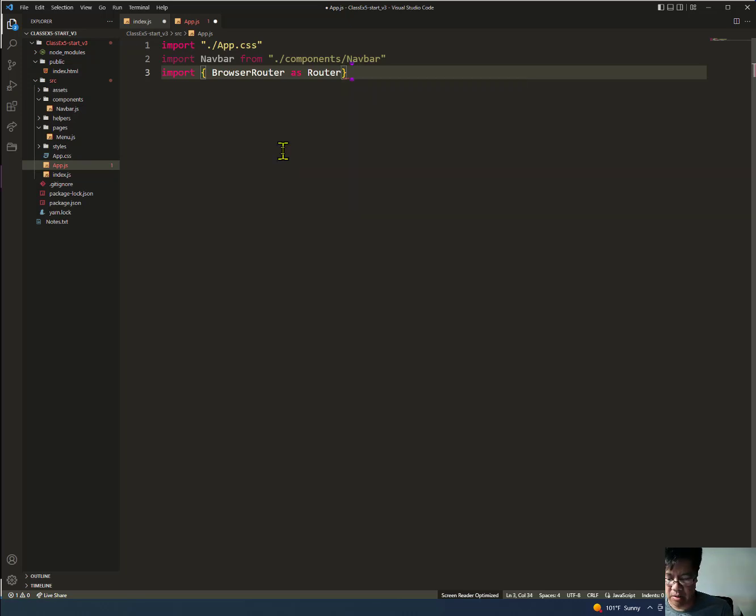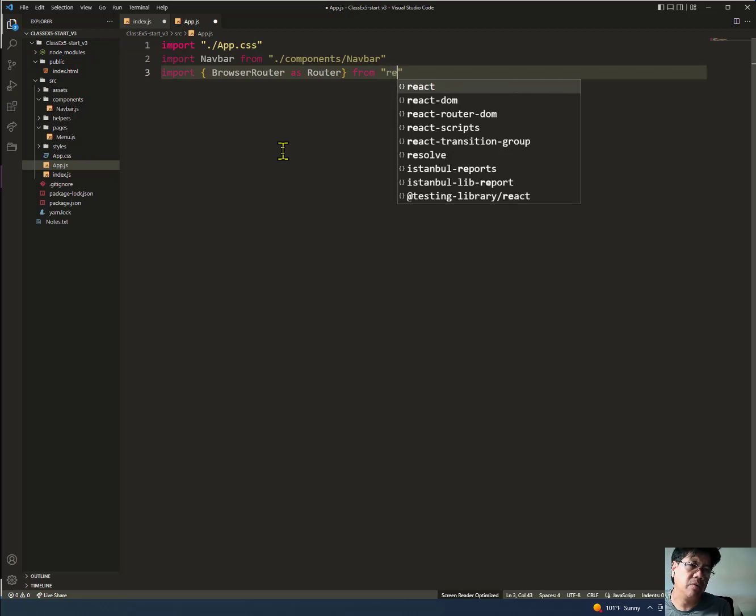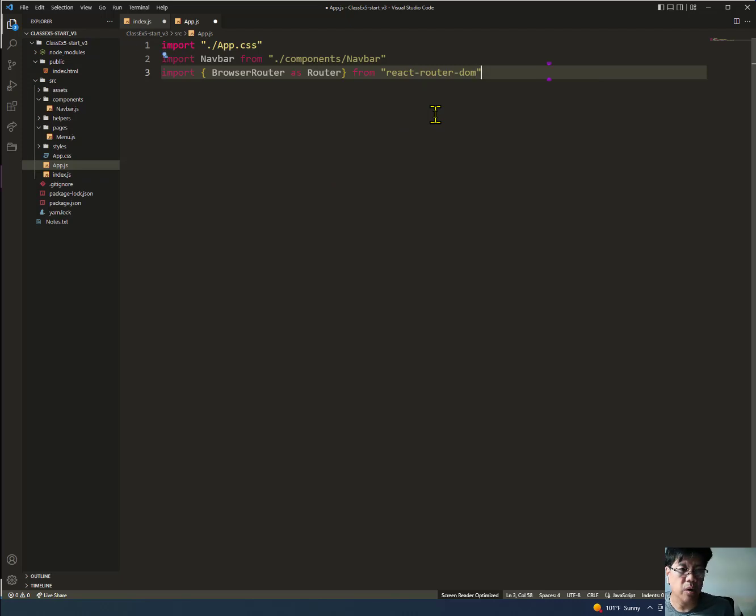So coming to the right of that, you're going to put from, in quotes, react-router-dom. Okay, react-router-dom, this one right here. Come to the right of that and put a semicolon on that one as well. So all 3 of these have semicolons after them. Make sure you put semicolons after each one properly.